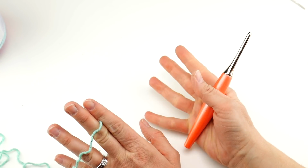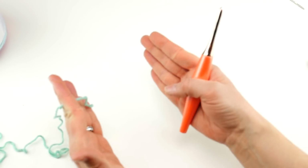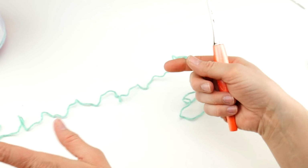What I would recommend is to do the starting chain. We're going to do 52 chains, and just see if that's wide enough for you or narrow enough for you. If you need it to be narrower or wider, you can hold it up to yourself. And there is more detailed sizing information on the blog as well.